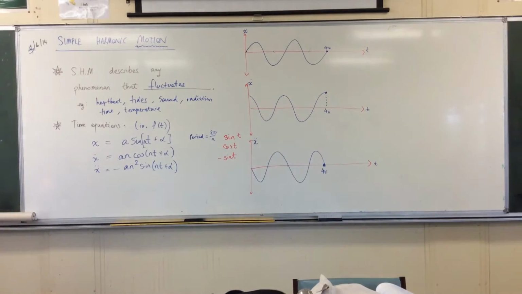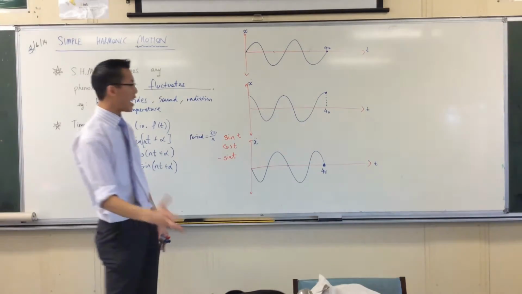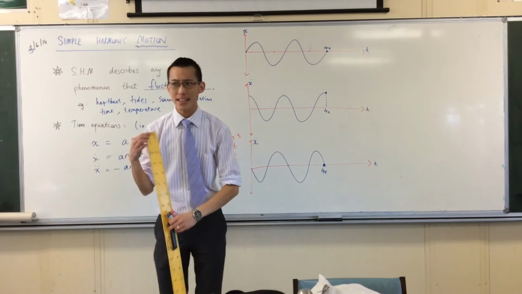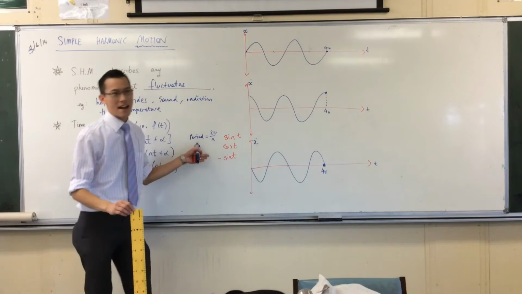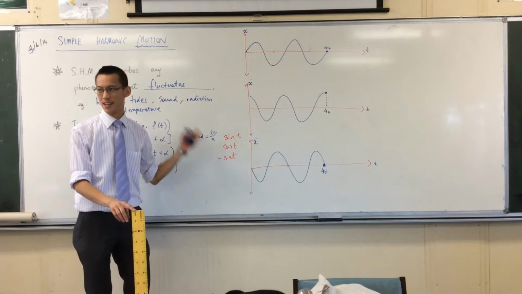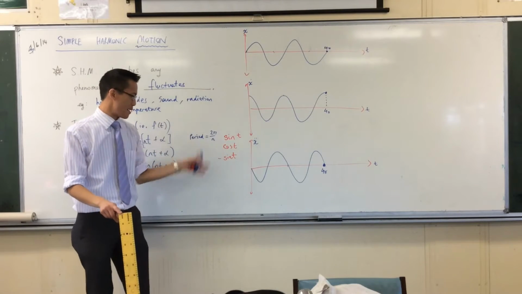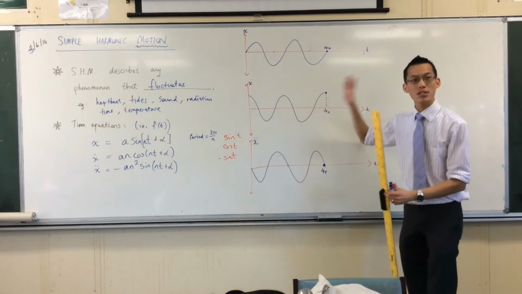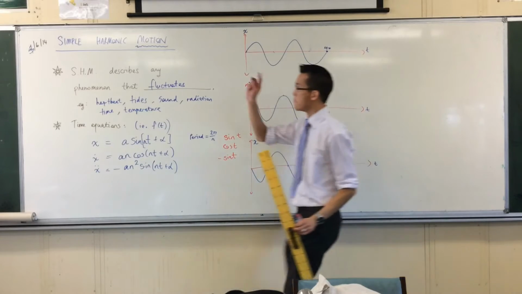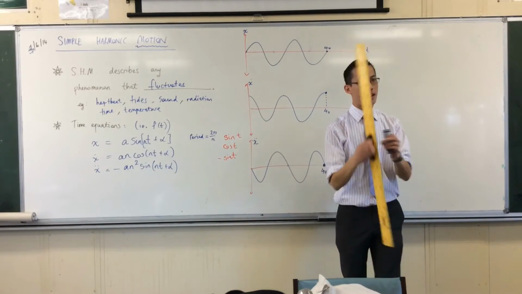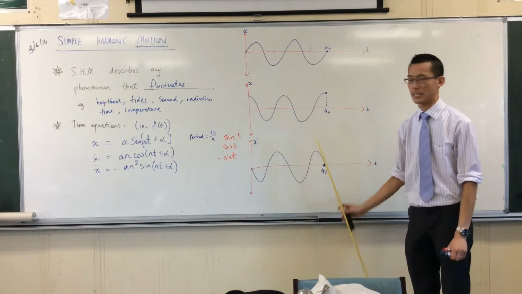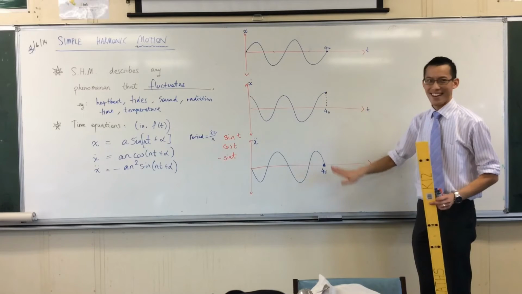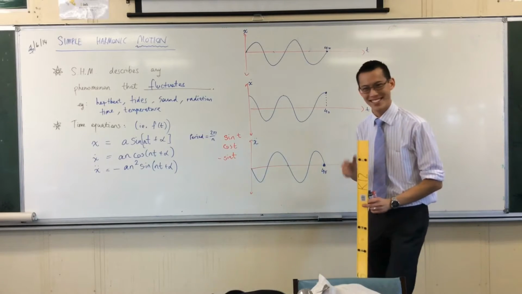I'll give you another minute or so. Now, it will help you to have a ruler with you as we go through this. Because as I said, the point is not, can you graph these? That's kind of a foregone conclusion. I assume you can graph these. Maybe that was a wrong assumption to make. The real thing that I'm looking for is, can we draw some conclusions about motion by looking at these graphs? A ruler will help you compare displacement, velocity, and acceleration all at the same time, assuming you have a reasonably consistent time axis.